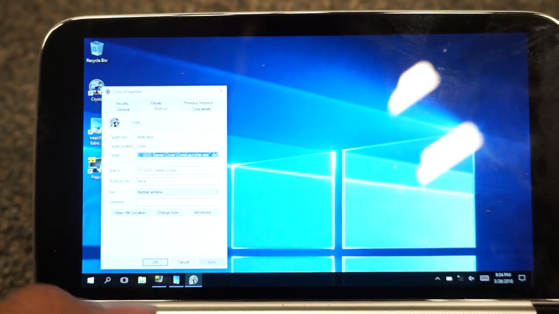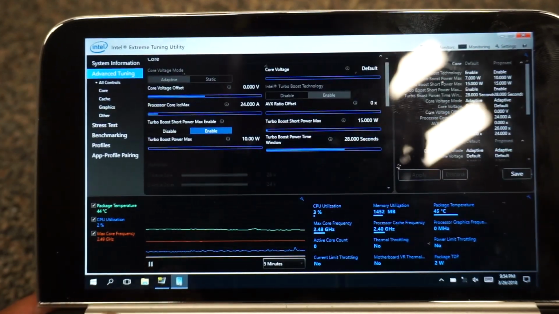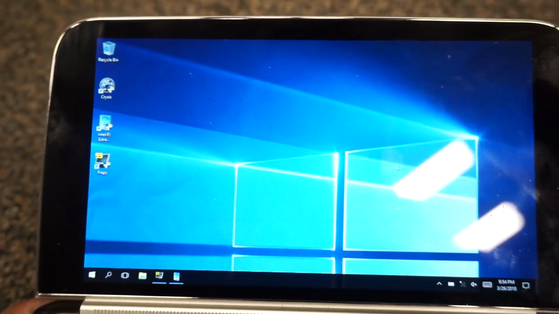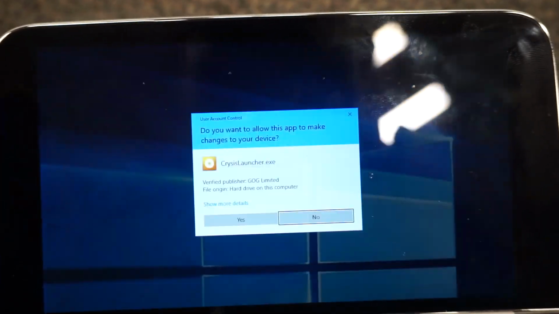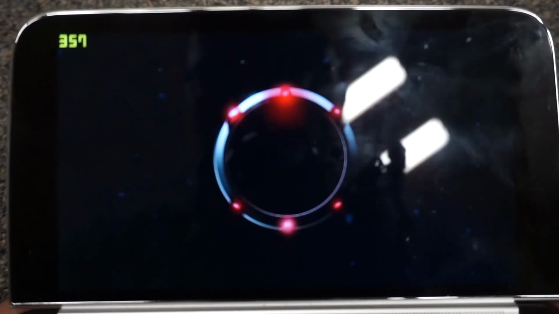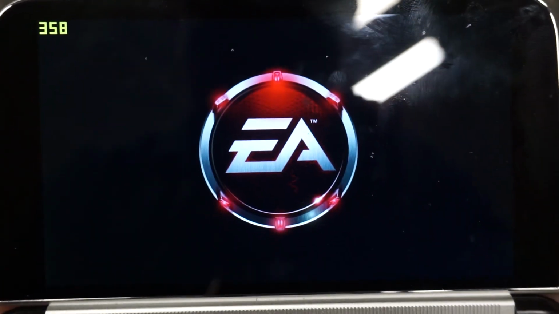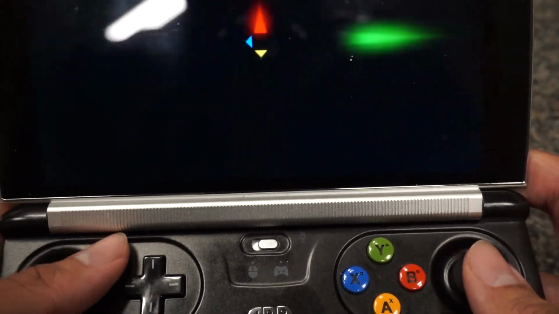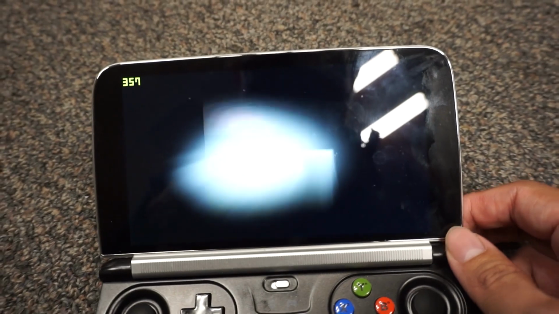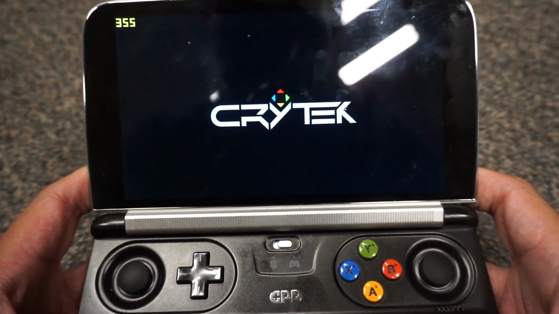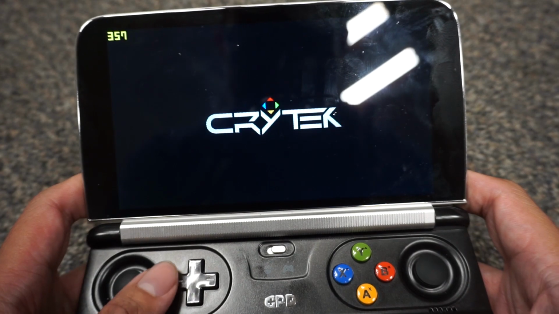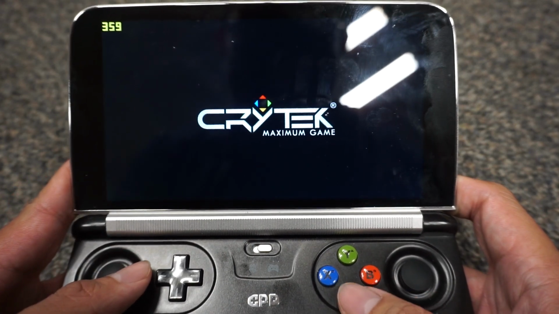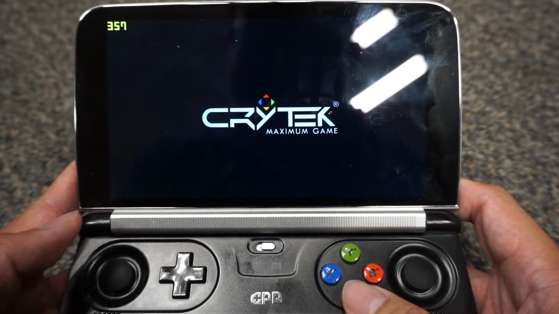So after we set up our game resolution and our game renderer in DirectX 9, I'm going to show you the game straight away. So we'll be back very quickly. We get the game running now in DirectX 9, and I'll show you guys the game settings. The frame rate is very high in this case. Just to show you guys it is running on the actual Win 2. Yeah, maximum graphics on the GPD Win 2.